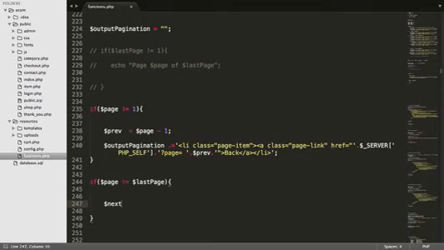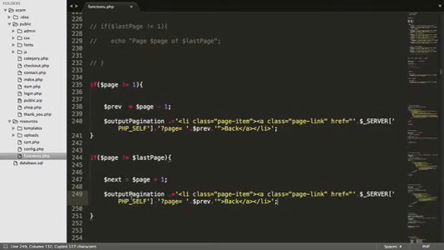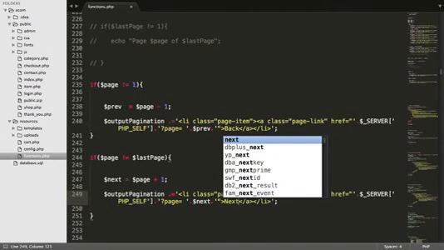So let's just make this, and with next, all we got to do is add one to it. Simple as that. And let's just get this guy here. Let's build this, put it right here, and what we got to do is just change this little guy here to next, and change this to next. Okay.